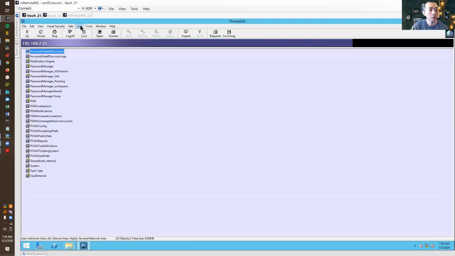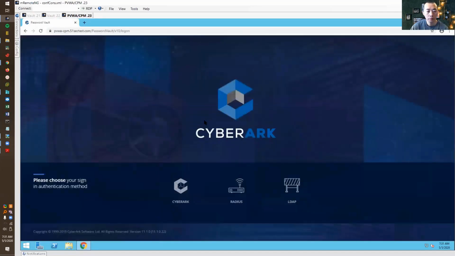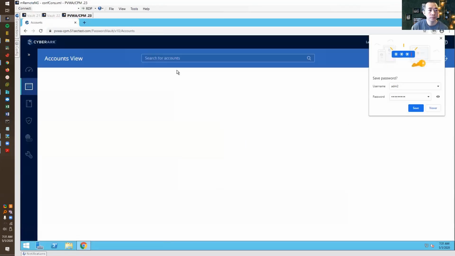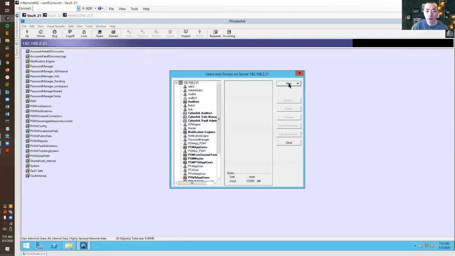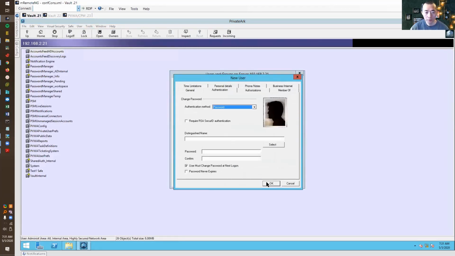We're gonna create a user in our primary vault and create a new safe. And we will see, once we stop our primary vault, if the second DR vault can take over serving the PVWA, and whether the second vault has the new user and the safe. We don't need to change the password.